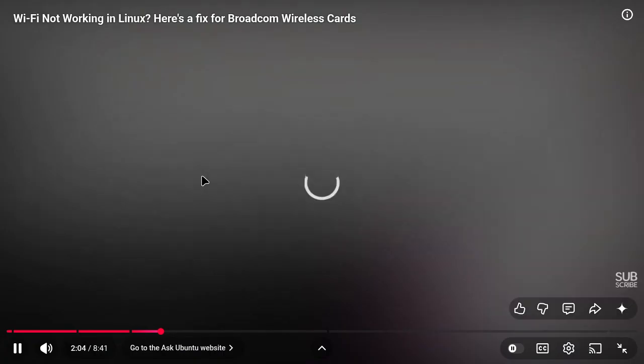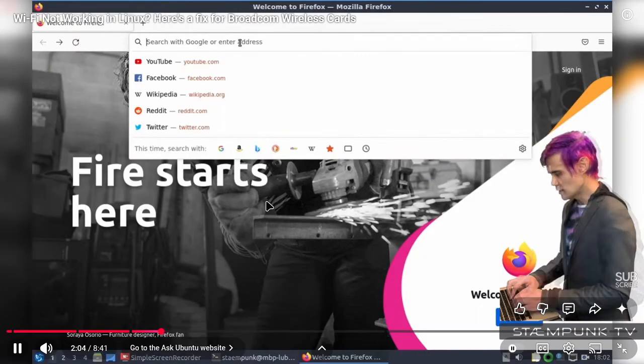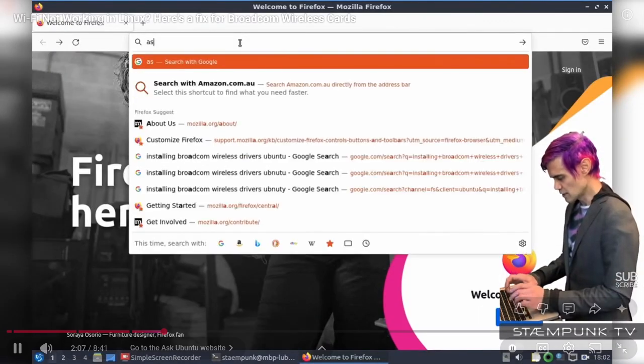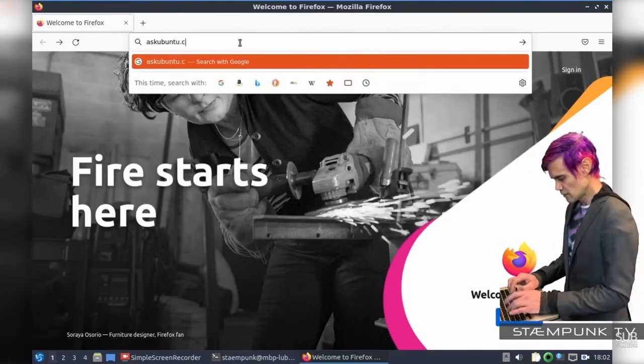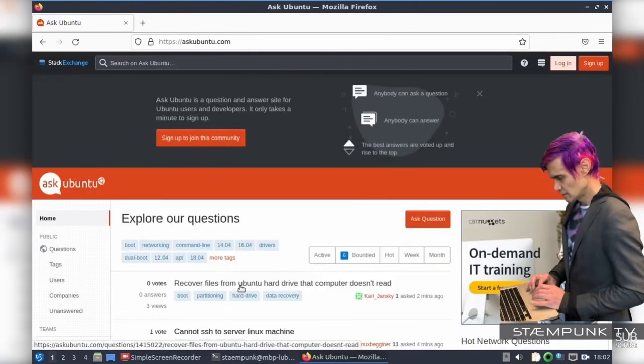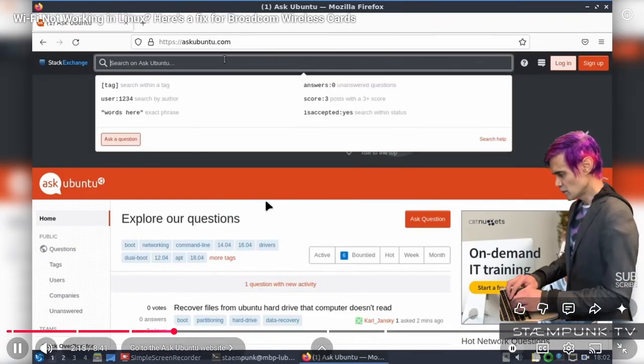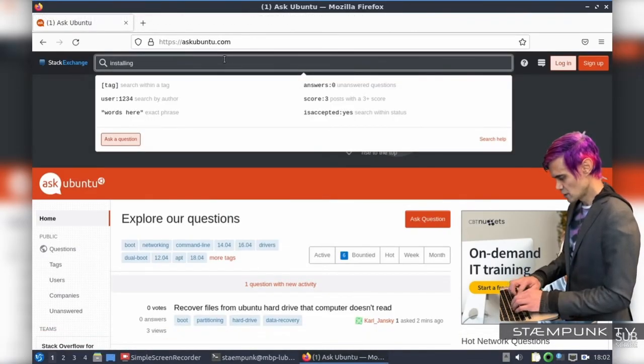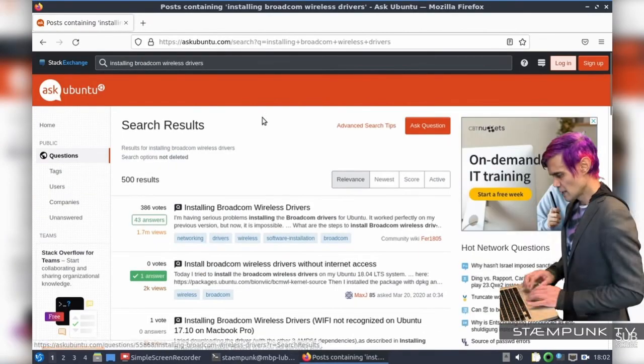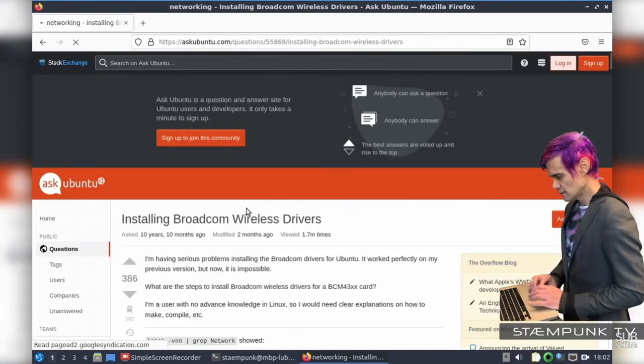So what I want to do is go to askubuntu.com, and then in the search bar do a search for installing Broadcom wireless drivers. And so this first link here is what I want to click, so I'll go to that page there.